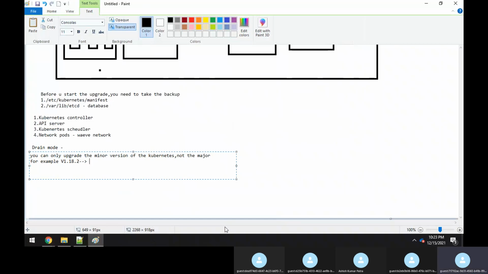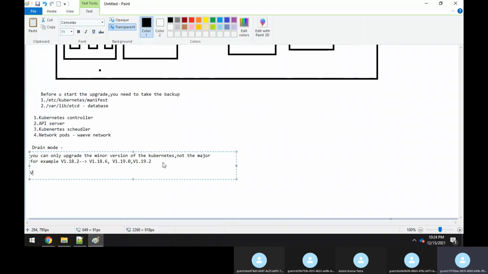I can upgrade to v1.18.6. If some other version comes, like v1.19.0 or v1.19.2, any of those, what I'm doing is a minor upgrade, like from 1.18.2 to 1.18.6, and I can even upgrade from 1.18 to 1.19.